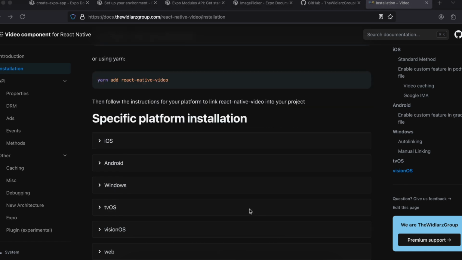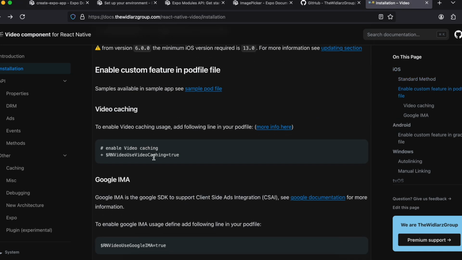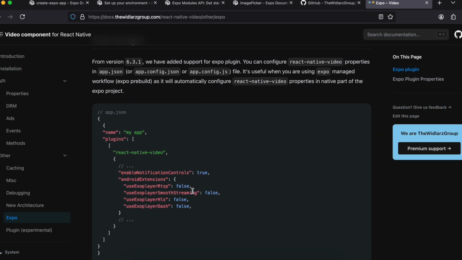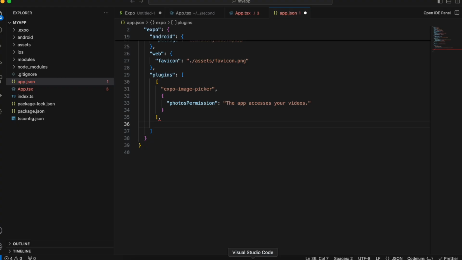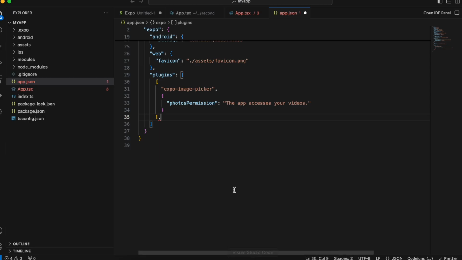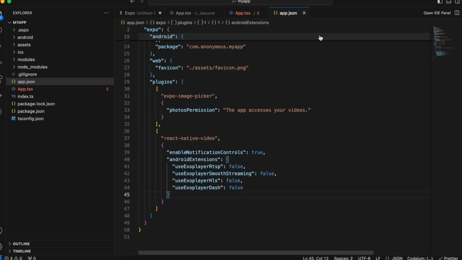Now for iOS, what we have to do is we have to open this particular drop down and just scroll down, and okay, you just click on this Expo plugin, and we have to add this particular bit of code. So I'll just copy this, and I'll paste it over here. Oh sorry, I didn't copy it properly, so I'll just copy this. We already have this plugins one, so we don't need that, and I'll paste it over here, and I'll just remove this as well as this. So yeah, that's it for iOS.